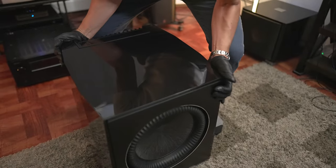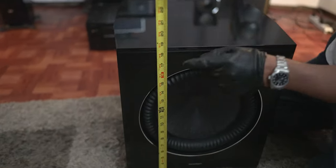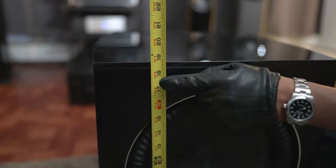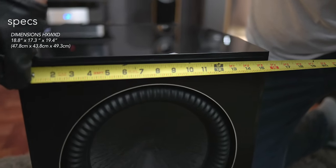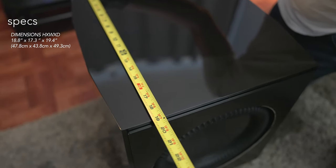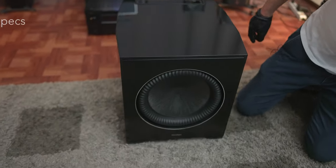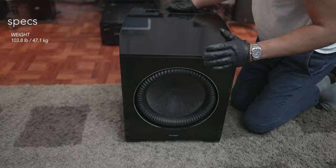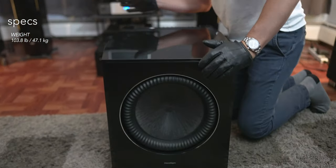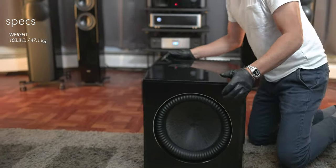This is actually a fairly small subwoofer. We are looking at almost 19 inches tall, from left to right we are at 15, almost 16 inches wide, and from back to front, we're looking at about 19 and a quarter inches deep. Even though this is a pretty small subwoofer, this thing weighs 103 pounds. So it is really heavy. This is like the heaviest small subwoofer that I've ever had for review.